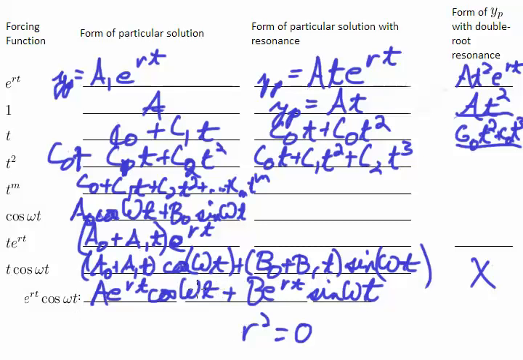And then if there is a double root, and this was the question I was asking, would it be sufficient to get resonance if we just had omega in our homogeneous solution, or would we both have to have the r and omega? I'm not actually sure of the answer to that question. Intuitively, my sense is that if we've got an omega here, there's going to be some resonance in the system. That is, if the driving frequency matches the resonant frequency here, there would be some, I don't know, magnifying vibration.